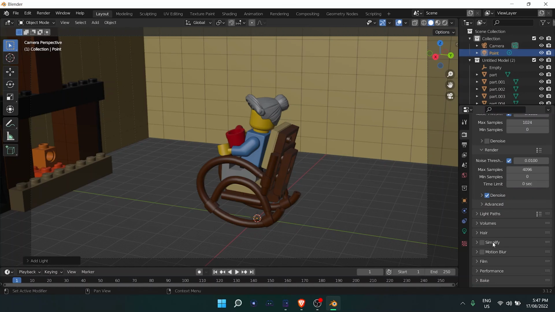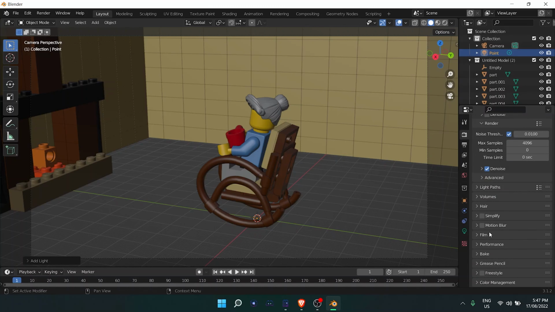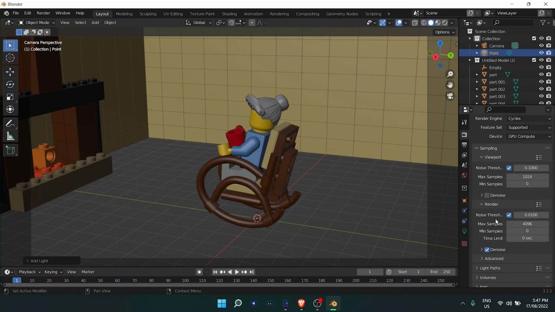Now other than that, you can turn on any other setting just like you would with a normal Blender scene. For example, motion blur and other effects. Now, that isn't related to this tutorial, so I'll go on with that and make another video if you want me to. Comment down in the comments below. And that's basically it for the tutorial.